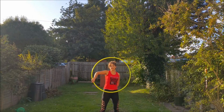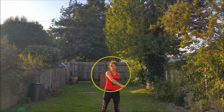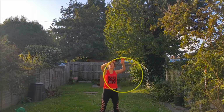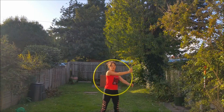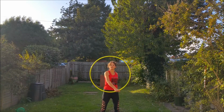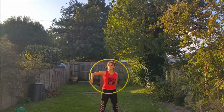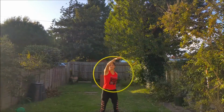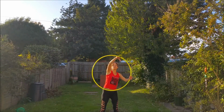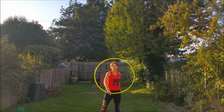And it's all about getting the changeover nice and smooth. So when it gets to about there, you let it roll over the back of your hand, grab there, and repeat. And it's just getting that last bit, I guess, keeping the speed fairly consistent, and bringing your hand kind of up to meet the hoop all the way around the top, and grabbing again. Just keeping it in a nice circle.